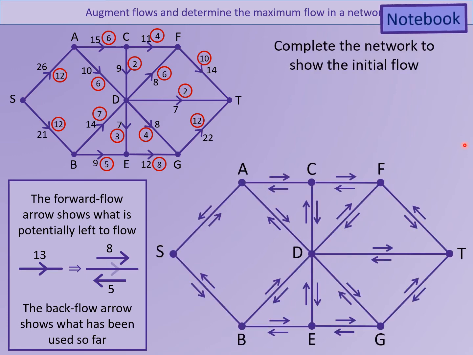Okay, so what we want to do is just redraw that network. We're going to redraw the network with each of the arrows blank, and now I'm going to add a forward flow and a back flow. So I'm completely ignoring what the flow was originally, and I'm making sure that I add these two arrows in. Okay, so each one has got those. Usually you're given a blank network to do that on yourself.